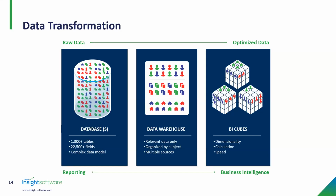Everything within the cubes is pre-calculated, and that's where the enhanced speed comes from. We can also build any custom calculations or custom KPIs to ensure that everyone's assessing one version of the truth. The real value add here is that we were able to develop a comprehensive pre-built project specifically for Dynamics. With those projects, we find that about 80 to 90% of what a Dynamics user would need for reporting is already mapped out. The other 10, 15% or so is just to come in and make any client-specific customizations needed to fit within the data warehouse and that massaged, married-together data.